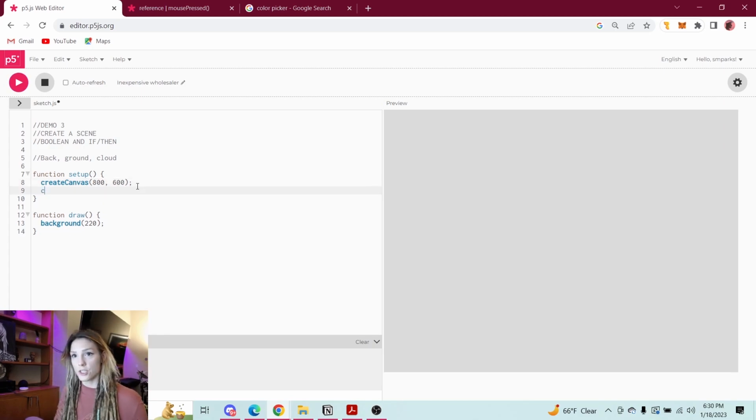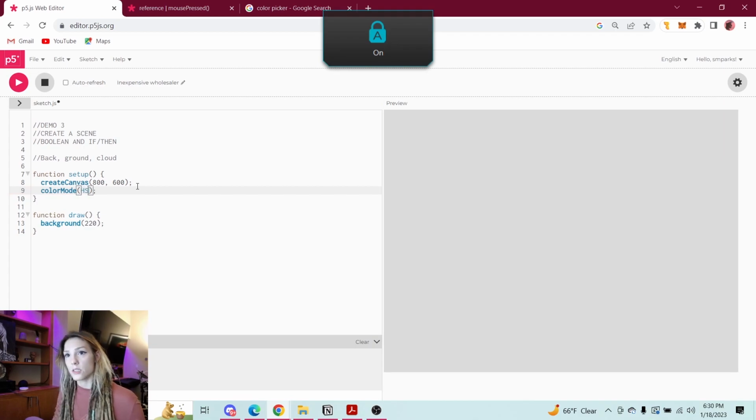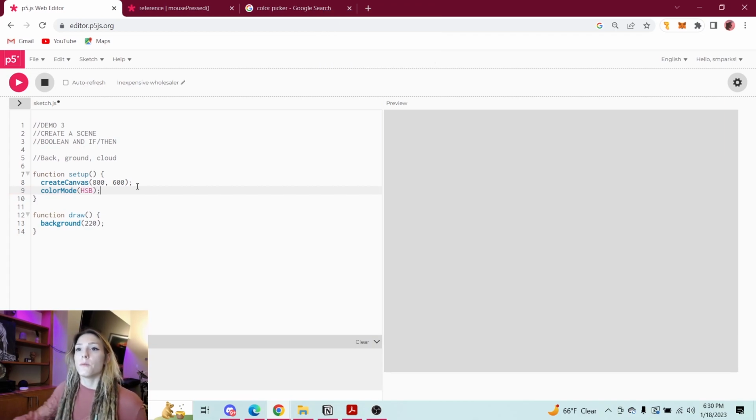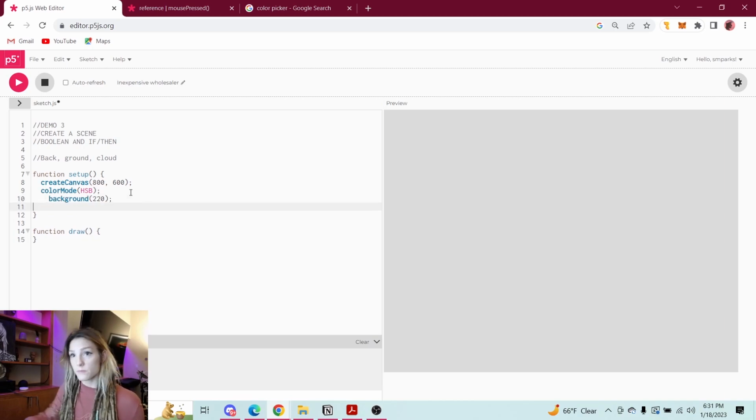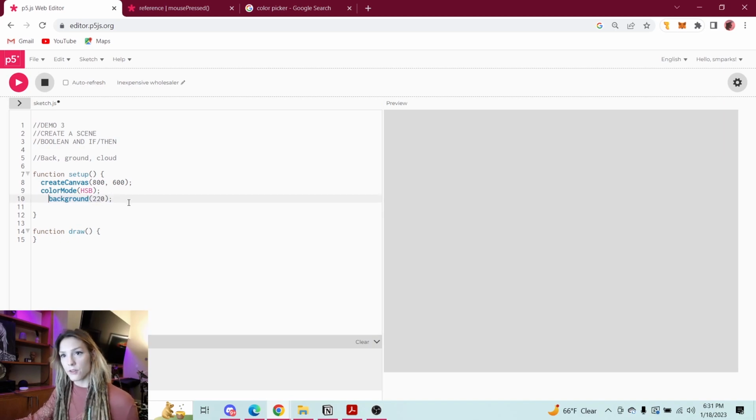And change the color mode to HSB. Just gonna do everything from scratch. We will come over here and move our background to the setup function because we want it. Well, actually, let's keep it in the draw function for right now.